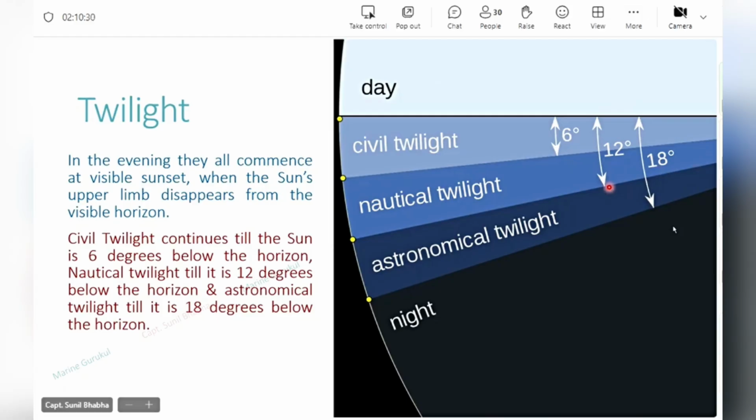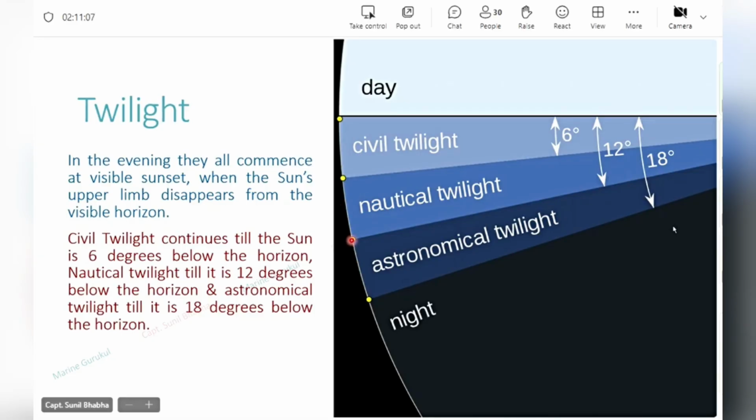Now, practically, if you are trying to take a star sight, you need to be standby on the bridge wing ready with a sextant at this particular instant. That is when the sun is 6 degrees below the horizon. This is the instant when we are ready with the sextant on the bridge wing for taking the sight, because this is the beginning of the suitable period for us. If we are ready here, we can observe the horizon also, we can observe the celestial body also, and a sight can be taken.